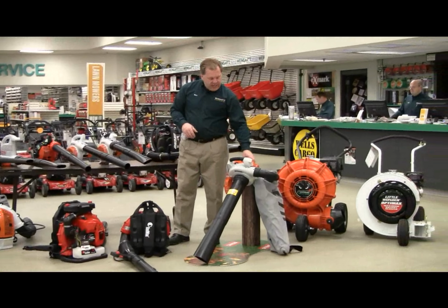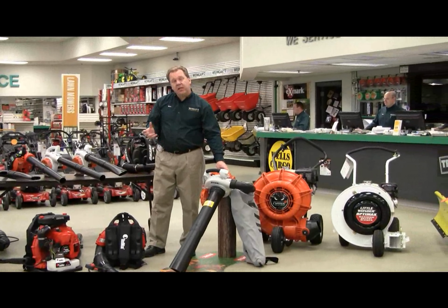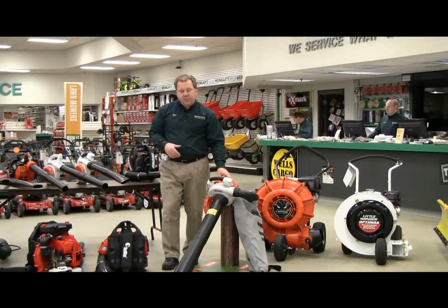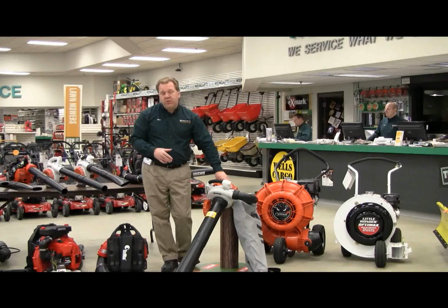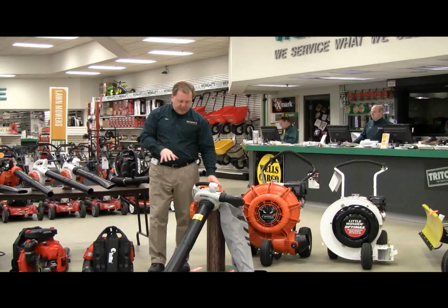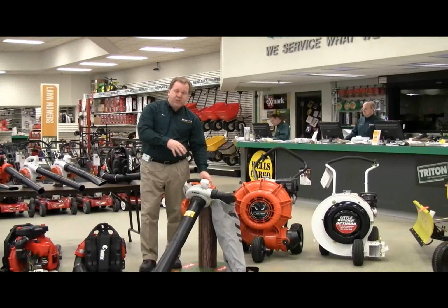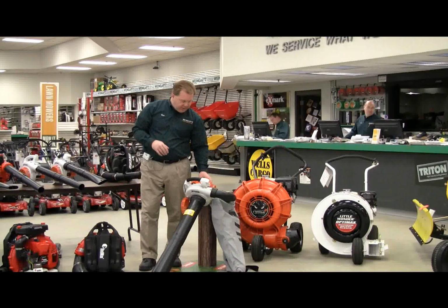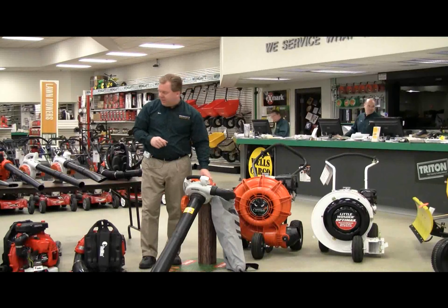Most all of your handheld gas and electric do offer a vacuum system. The vacuum system can be easily converted from a blower to a vacuum. So if you want to vacuum the leaves out of your shrub beds, things like that, excellent choice. And you do get some shredding action, so you get more leaves into the bag.